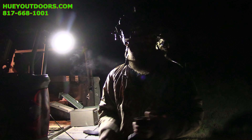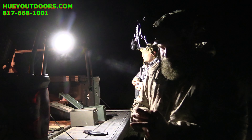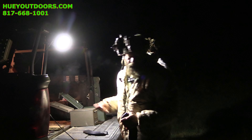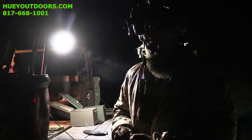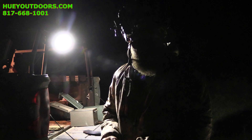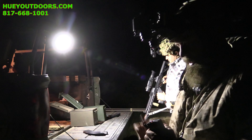Alright, magazine talk time. We just got on a group — we counted 15, maybe 16 hogs. We've got 11 laying out there right in the field. It went perfect. The wind was in our favor. The only thing we'd have wanted to do better was maybe get a little bit closer, but to climb the gate would have made too much noise. They were so close to the gate, so we just set up on the gate and shot from there.